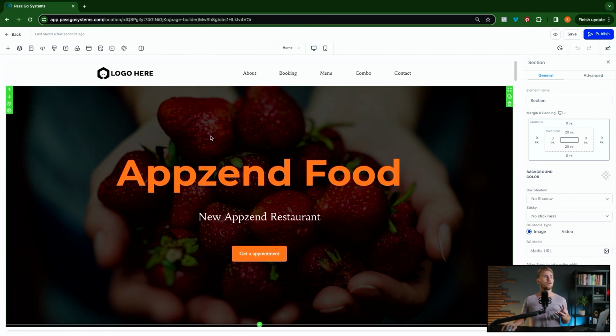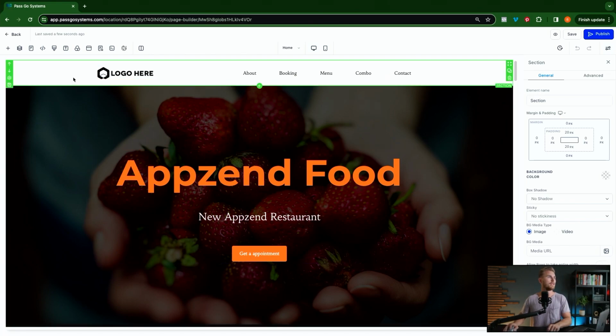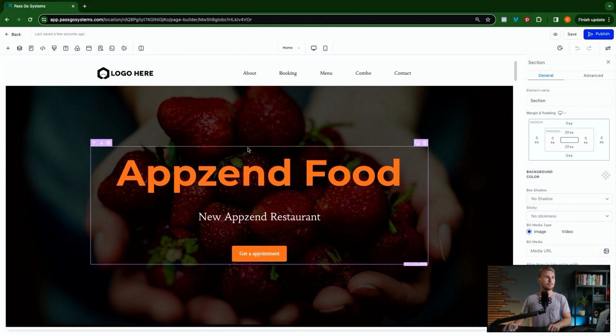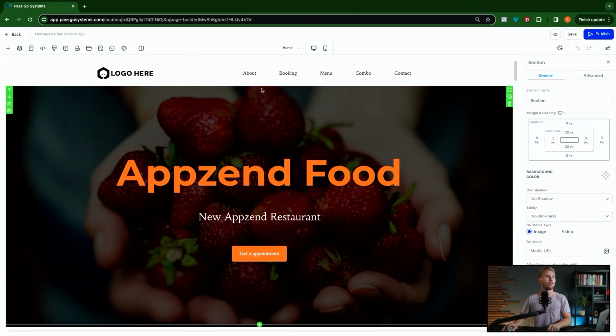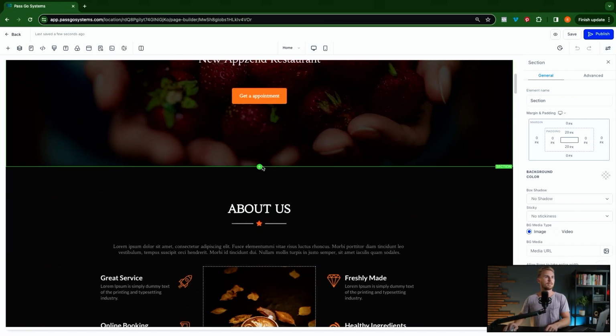And so once you download this website into High Level, it's going to bring you to the editing page, and you can see that all of these different boxes appear here. So you've got these orange boxes, these purple and blue and green. And what all of these are is the sections of the website that you can edit. And so if we just come down here, I'll show you what this does really quickly.